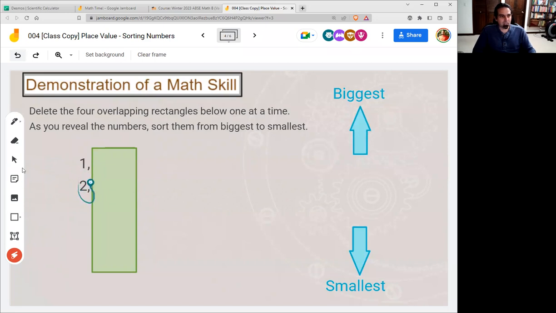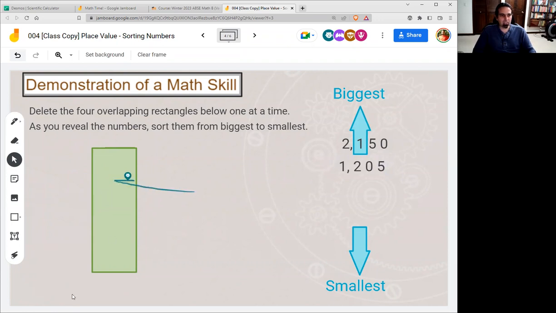The 2,000, someone's saying, yes. So I'm going to just grab that number and put it here. Then is the 1,000 guaranteed to be bigger than everything that's still covered? Right, because it could be like 999 under here, but it's not going to have a 4-digit number fitting under there. So the 1,000 thing, whatever it is, has to be bigger. I don't have to look at anything else.